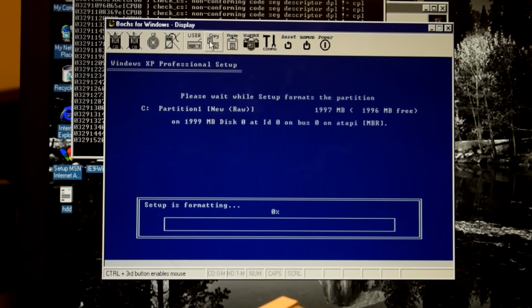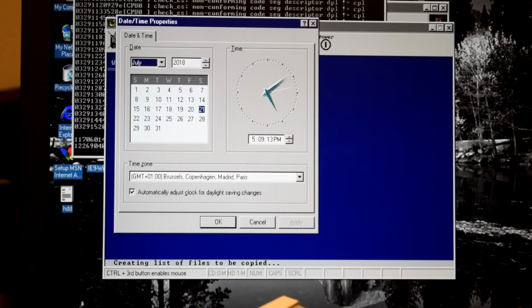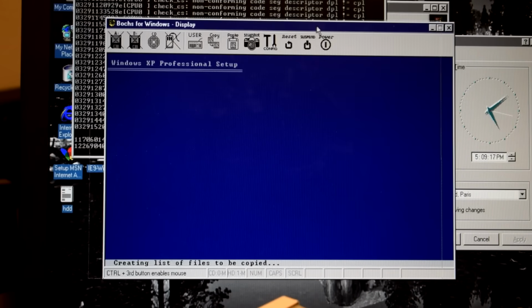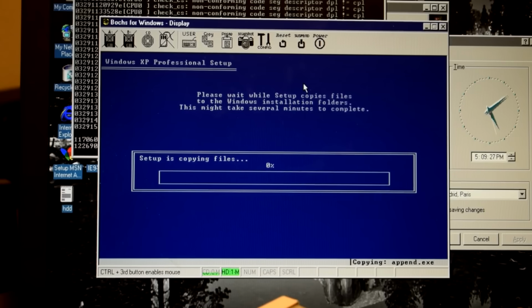Oh well, there we go. So you know the drill. I've installed Windows XP. Oh God, how many times? A lot on this channel. So I'm going to spare you a lot of the details here, other than to show you that it's taking a long time. Okay, so I'm going to leave this clock here. I don't usually do this. You're going to get a good idea of what time it is throughout this, because it's now just started to copy files. So I'm going to let that sort of run.